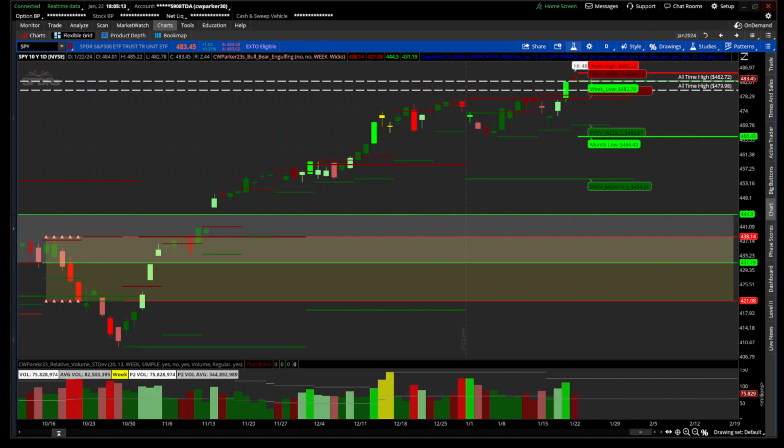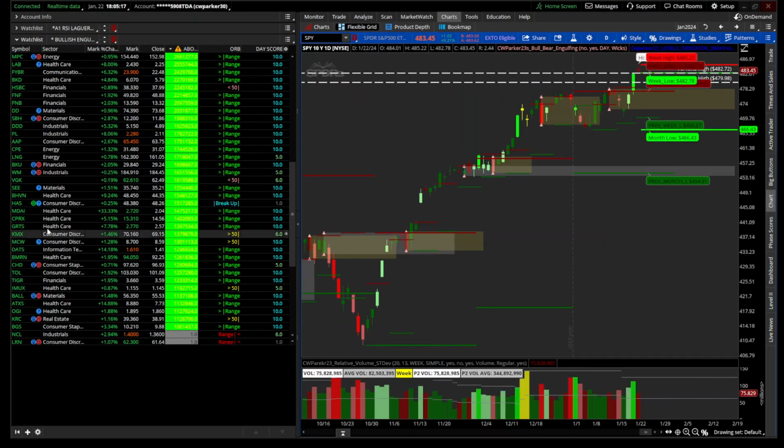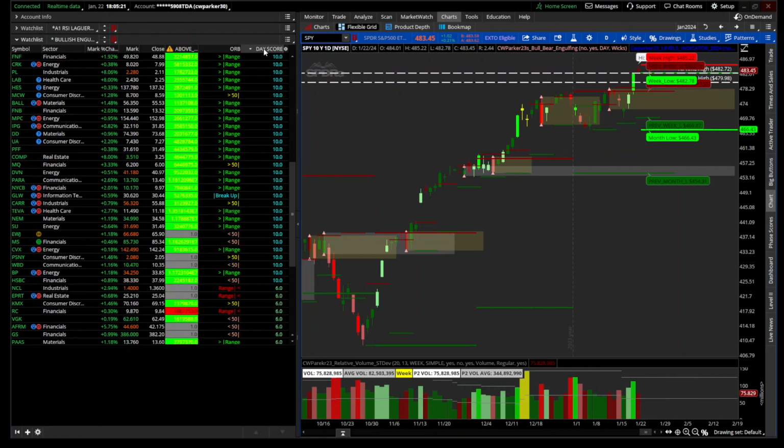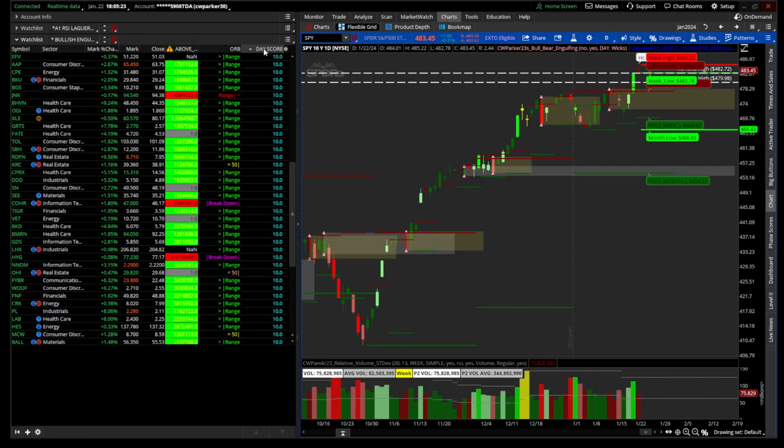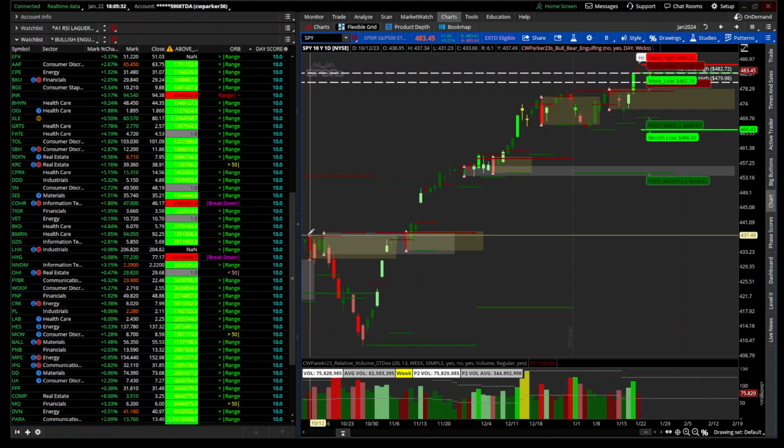I'm going to take this back to the day. If you decide to get this indicator, it comes with a scan, and this is what the scan results are. And this is my day indicator. I would say my... is there more stuff down here? Yeah, so there is more.